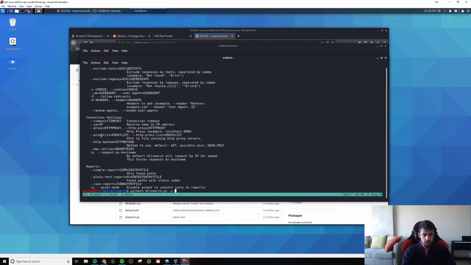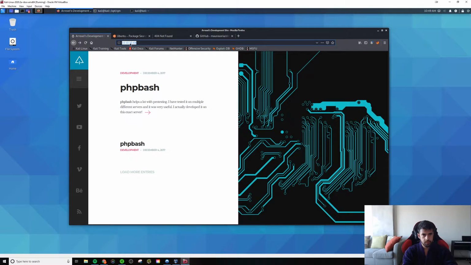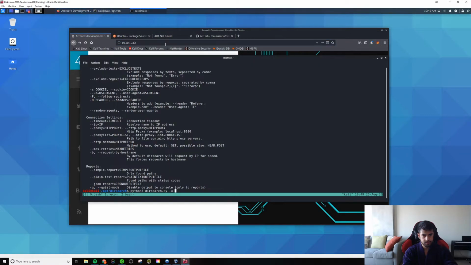Then dirsearch -u, and we'll give it this. Let's say HTTP. I don't know if you need to give the HTTP or not. Oh, okay. And then we'll give it the word list, /usr/share/wordlists/dirbuster/directory-list-2.3-small.txt.